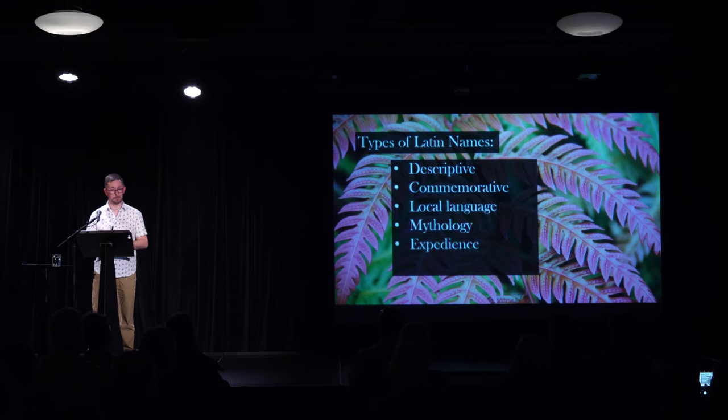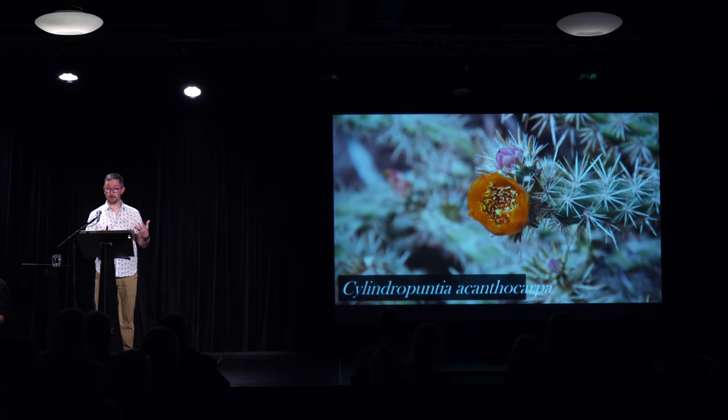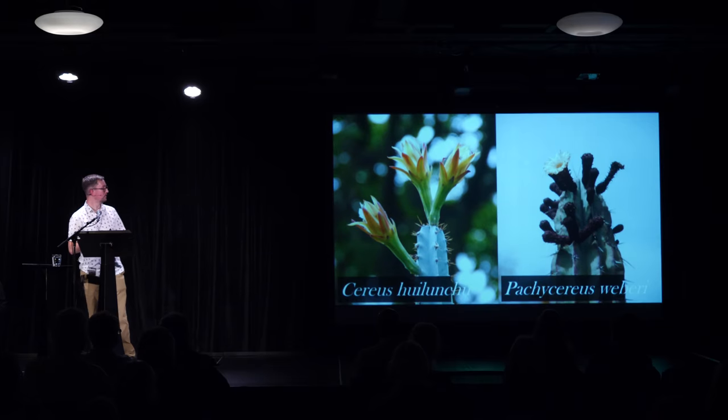People who work in plant classification are busy people and sometimes take shortcuts when creating a new name. A lot of names come from expedience — you will sometimes reuse an old name. Earlier we looked at Opuntia, the prickly pear cactus with pad-shaped stems. Well, this is Cylindropuntia — they've taken Opuntia and added the word cylindro, meaning cylindrical, because this cactus has cylindrical stems. They've cheated! But the great thing is it also tells you these two plants are related. Cylindropuntia is the cactus known as a cholla in the southwest of the US.